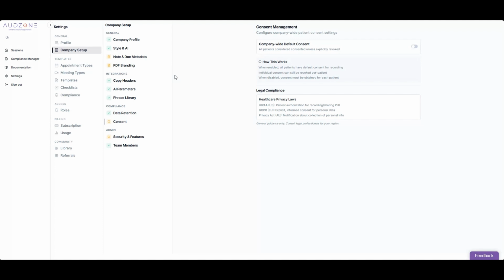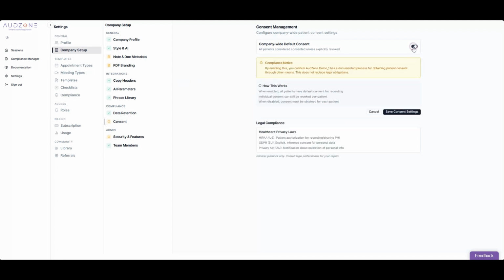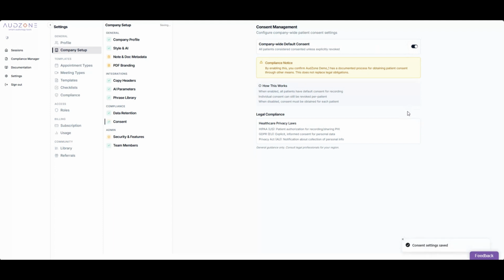And there's one paragraph in there that says that we use this AI transcription software. And if you have that, then you can activate company-wide default consent and save the settings. And then Audzone will not ask you anymore when you start a new session to provide consent.